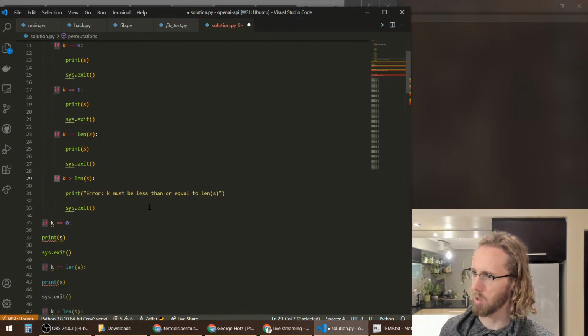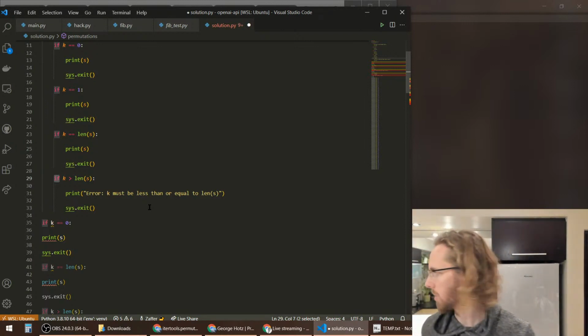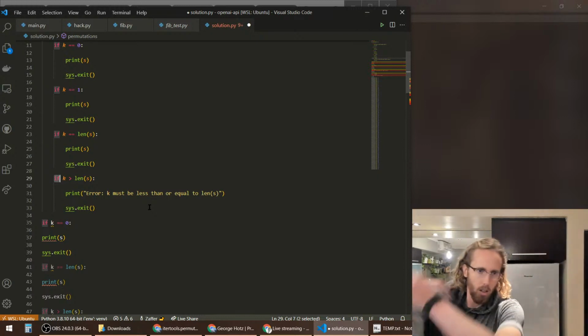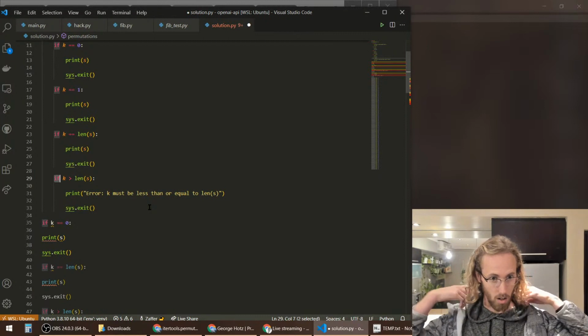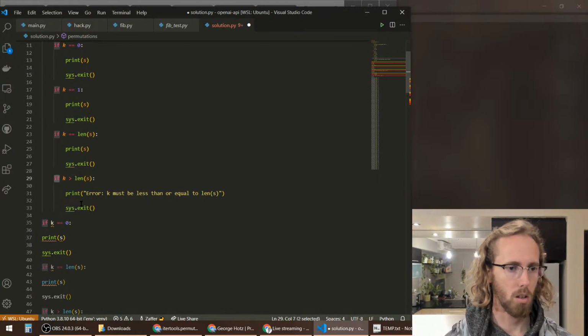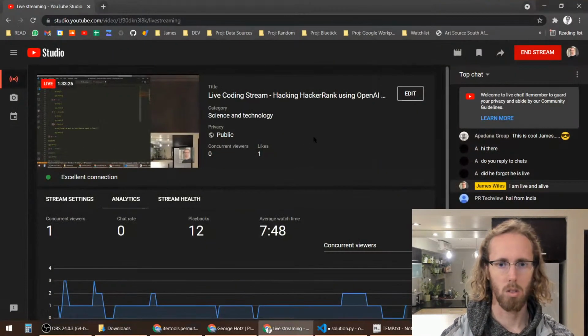Codecademy still uses something like Python 3.7 or 3.6 or something way outdated. Alright, so if K is greater than the length of S, then error. And if K is 0, then do this.